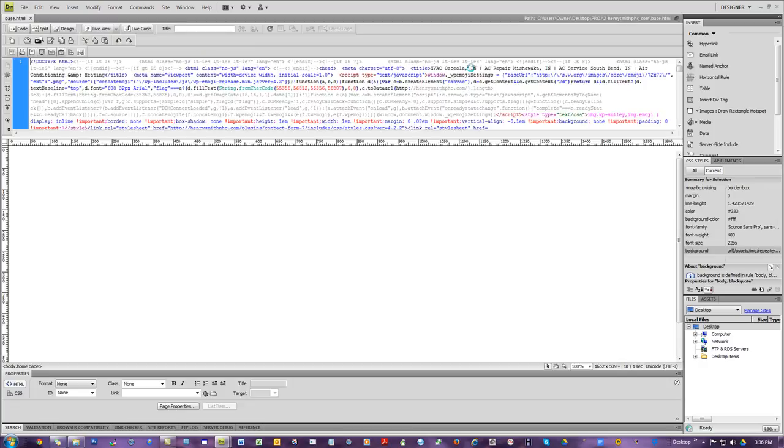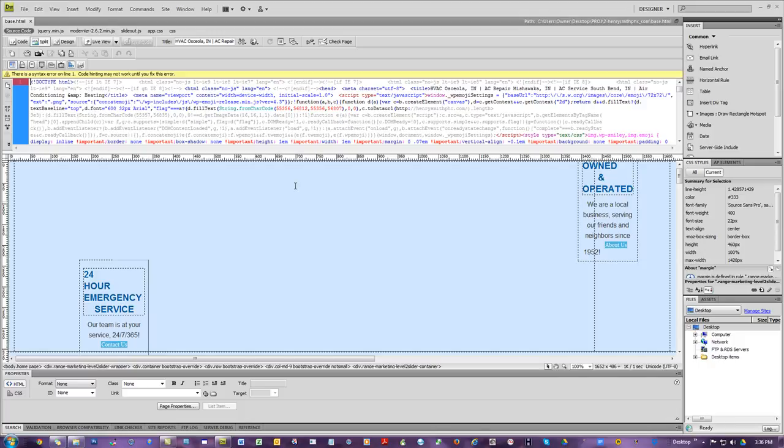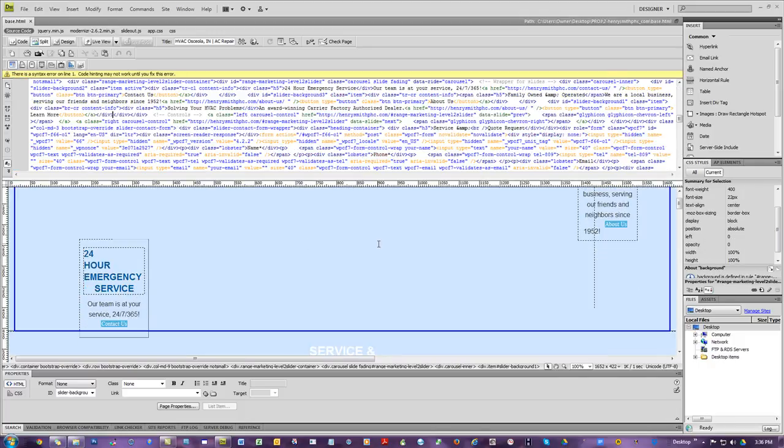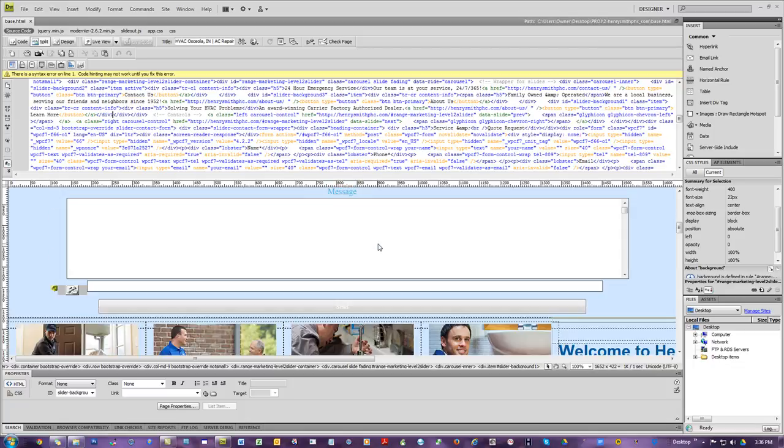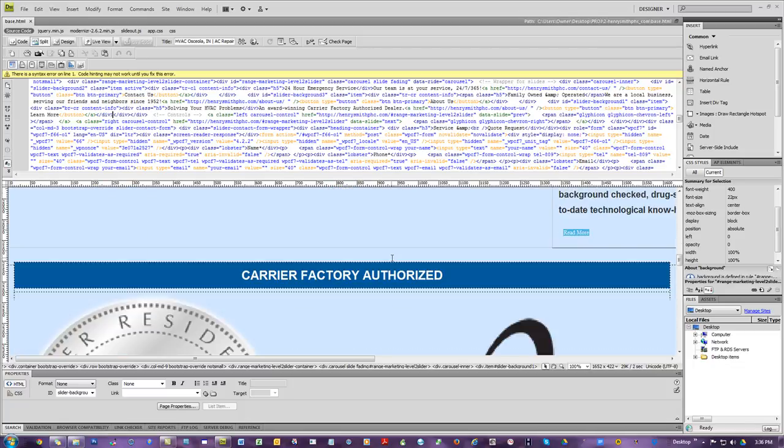By the way, if you're not using Dreamweaver, you can do this in Notepad. It's just not as easy to see. You have to be more discerning. You have to compare the page to the print and think it through. So it's kind of more of a pain, but it's okay. And in Dreamweaver, of course, these pages look really funny. That doesn't mean anything. You don't need to worry about it. It's just their silly coding.